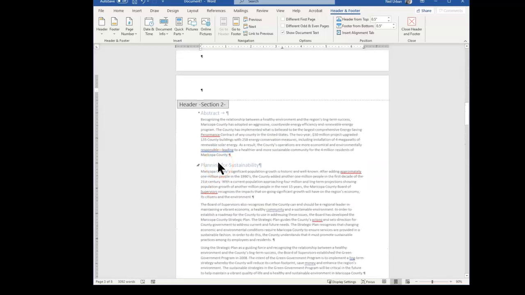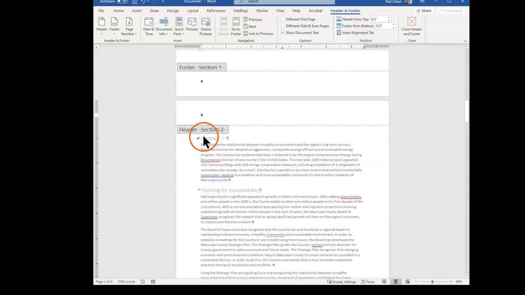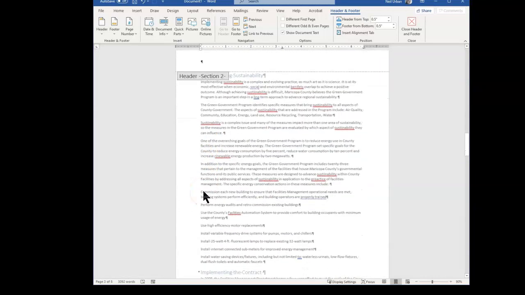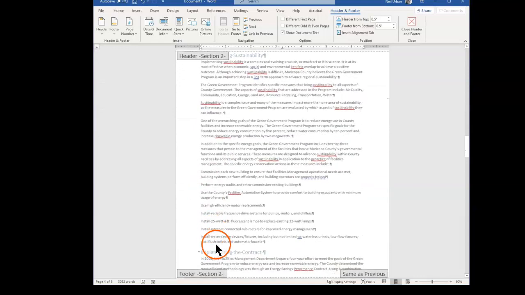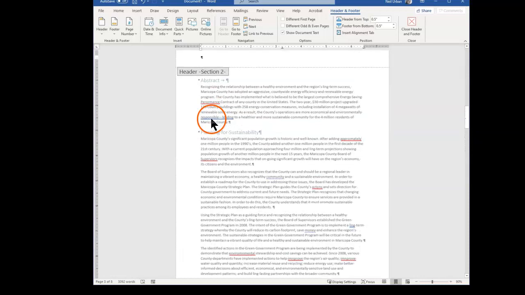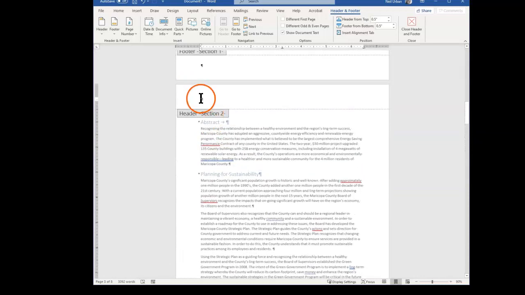So what we want is to have abstract appear here at the top of the page where abstract is, but then when you have other sections, like implementing the contract, we want to have that on the top of the page instead of abstract. So we don't type it in, because if we type it in, we'd have to change it for each page, and then if we reformatted the document and pages changed, it wouldn't be accurate.